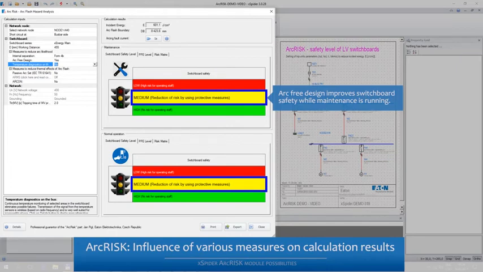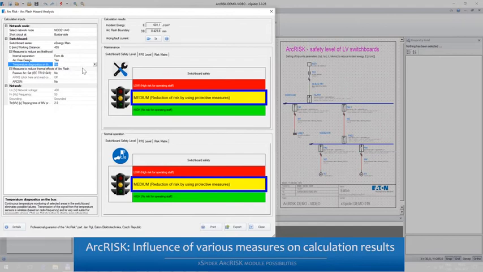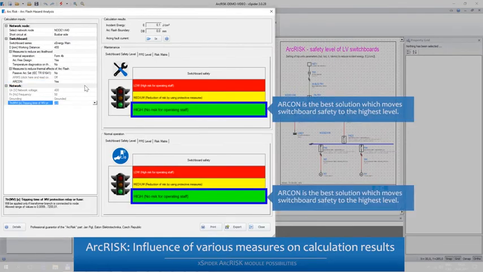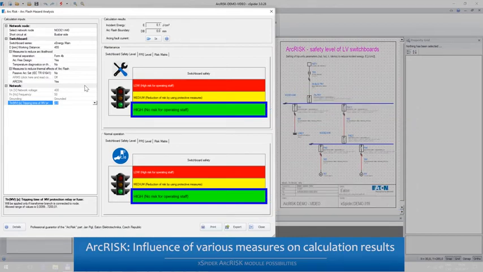Arc-free design improves switchboard safety while maintenance is running. ARCON is the best solution which moves switchboard safety to the highest possible level in all cases.